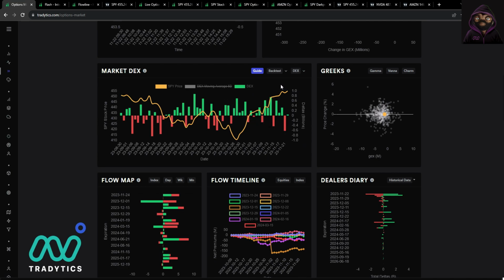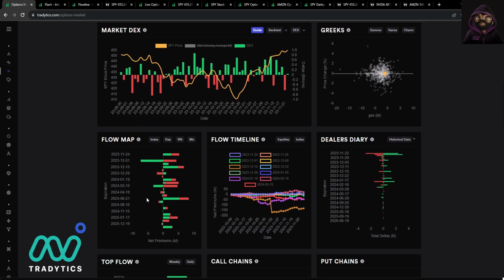I got rid of all shorts because, and the next thing I talk about, our flow map had a lot of calls on the board going a little further out. The flow map is another version of the live flow that you can see, and since some of it is short dated, it changes a little bit. The longer dates can give you a picture. Sometimes when you see something skewed to a big portion, you might want to think about it: everything to the left of 0 is a sell, everything to the right of 0 is a buy.